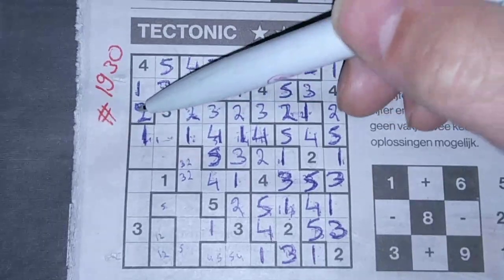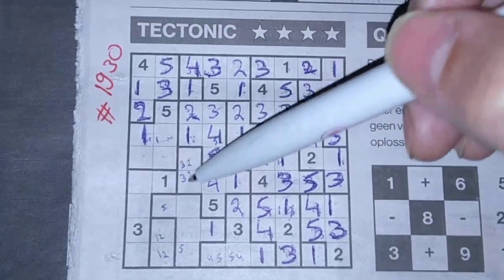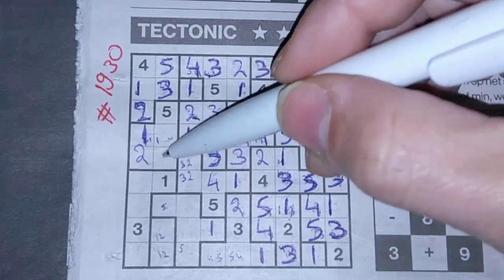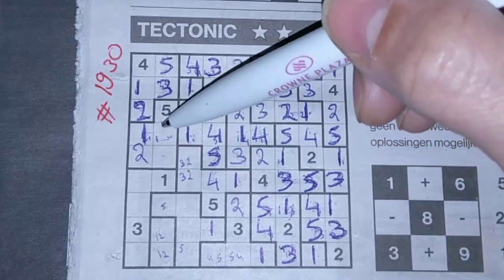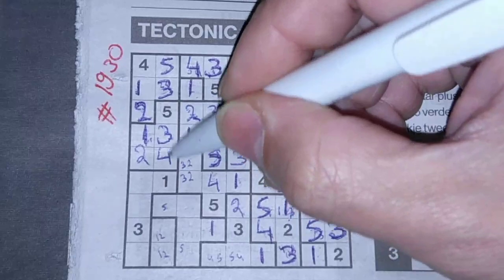This box cannot be a 2, but also that box cannot be a 2, otherwise I cannot fill any 2 in one of those 2 boxes. So 1 box left for the 2, should be there, the 3 and the 4 are left. I cannot place a 3 here, otherwise I cannot fill any 3 in one of those 2 boxes. The 3 should be there, and the 4 goes here.